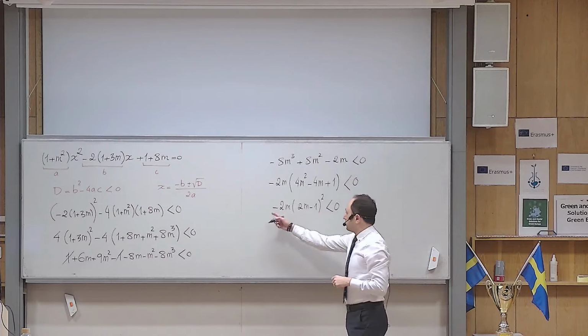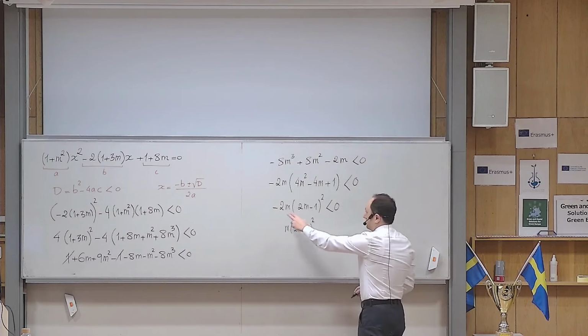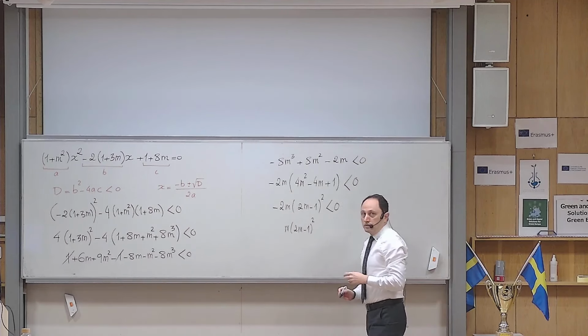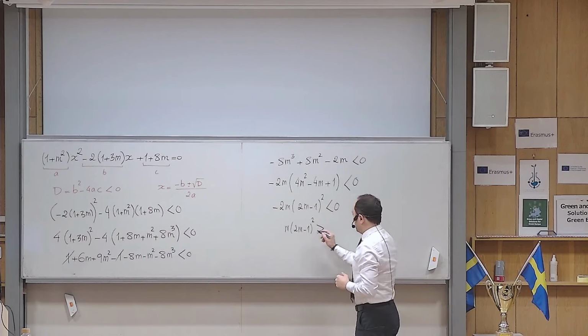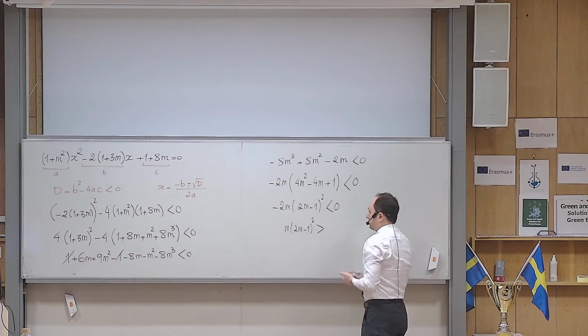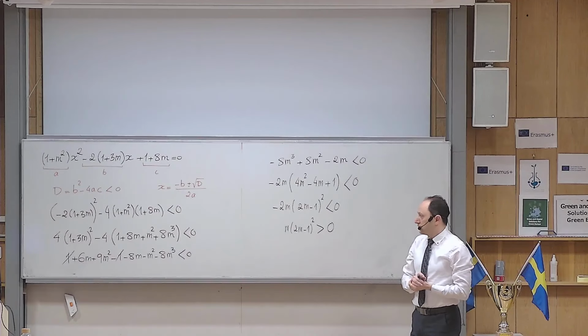If I divide this by minus 2, the left side becomes this. But because I am dividing both sides of the inequality by a negative number, I have to flip the sign. Then 0 divided by minus 2 is still 0. So this is what we get.